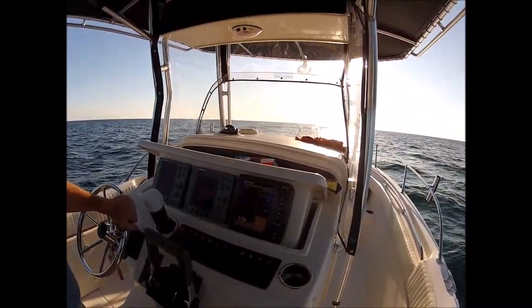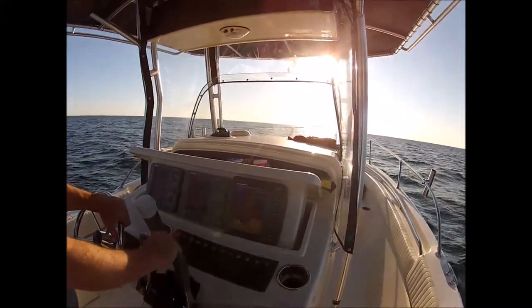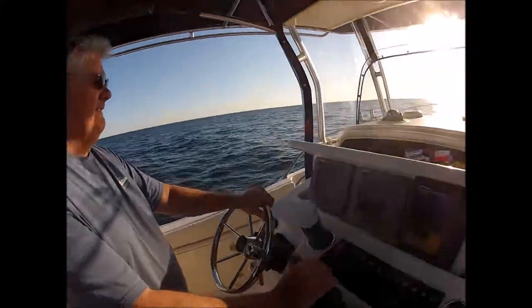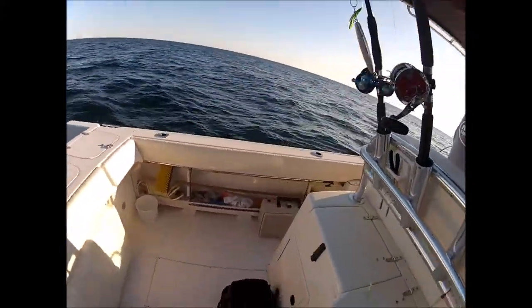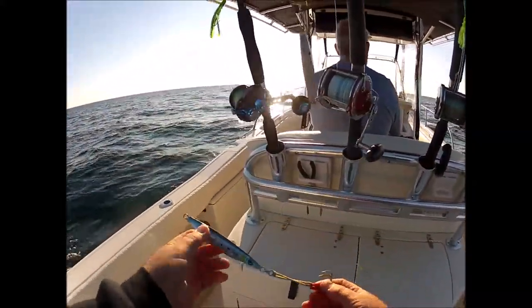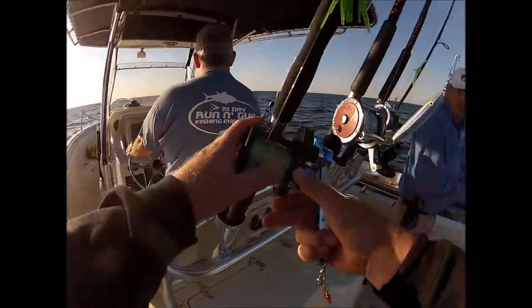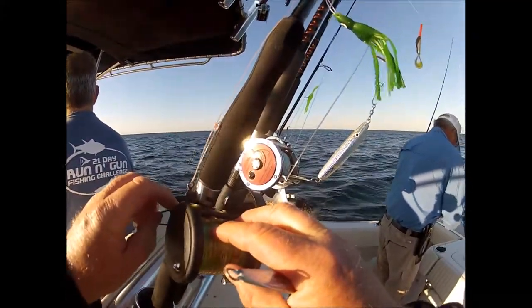We're not seeing too much on the screen yet, but as long as we don't see dogfish, that's a good thing. I need to go get my line set up. Russell's already cutting bait. Here's the jig I'm using today — a little Shimano speed jig. I use it for tuna a lot, but I don't tuna fish anymore, so I'm using it for cod.